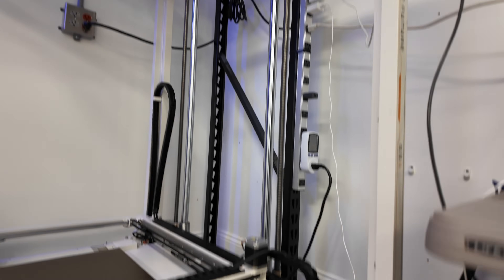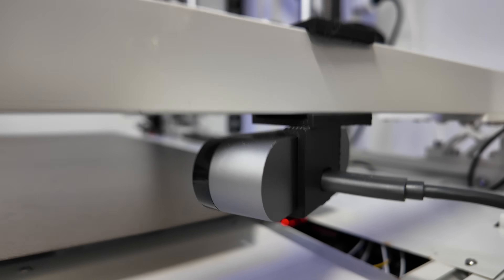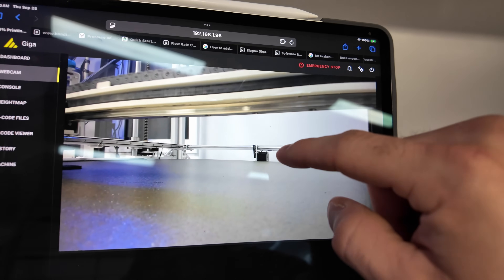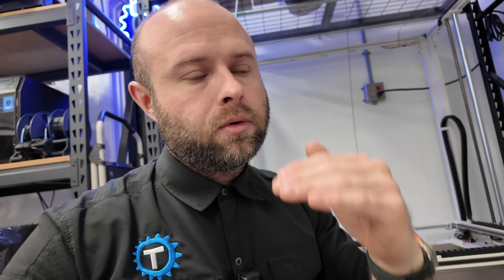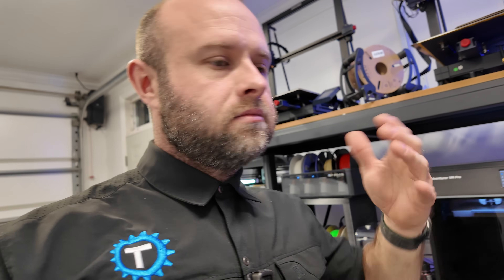I've got a Raspberry Pi screen working and all the wires chased in. I've also got my Brio webcam set up — not the Italian restaurant, the webcam — so hopefully this weekend I'll be able to set up time lapses. Fantastic quality on the Brio at 30 frames per second; going to try to get Moonraker configured for nice smooth time lapses. I made a little bracket that rides on the gantry so as the print rises the camera rises with it — not a lot of weight, so it won't impact the Z tilt of the gantry.